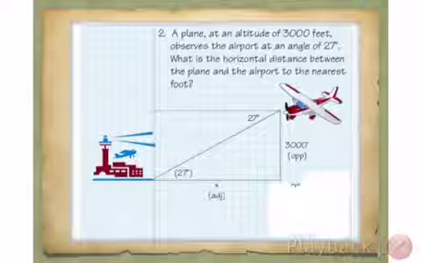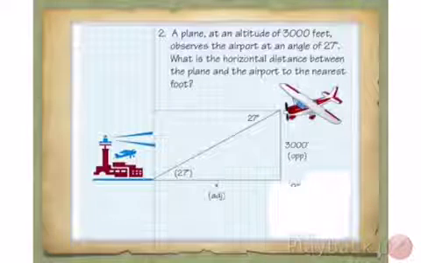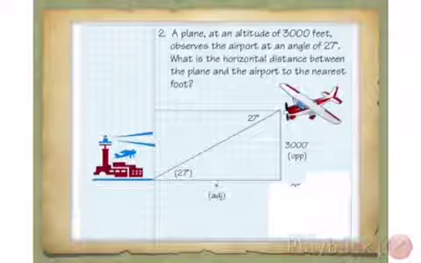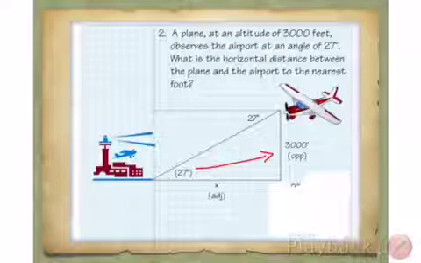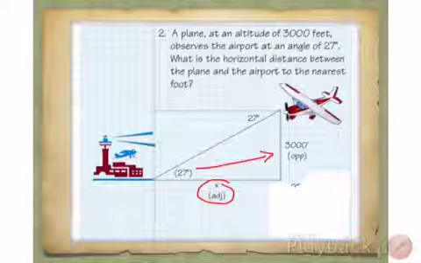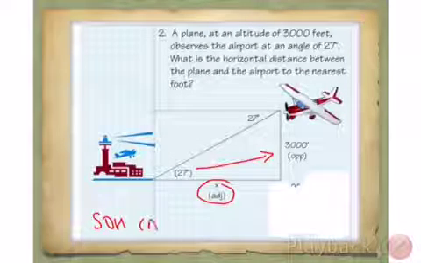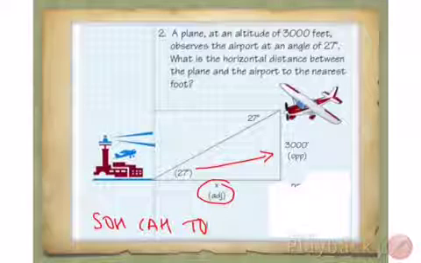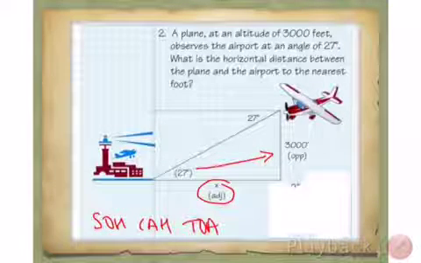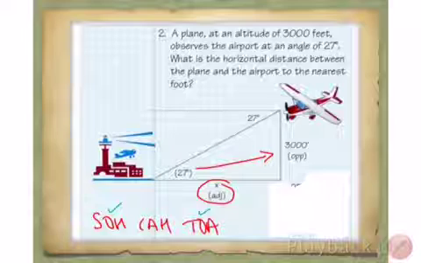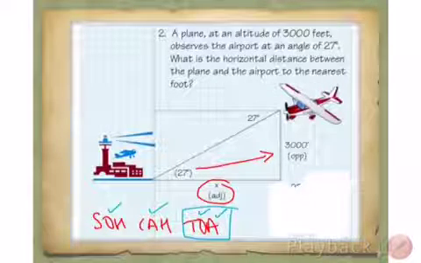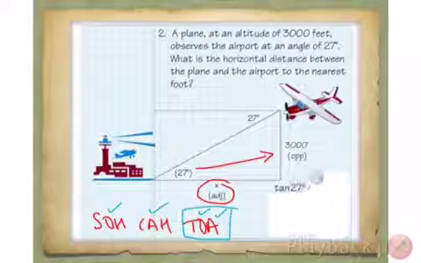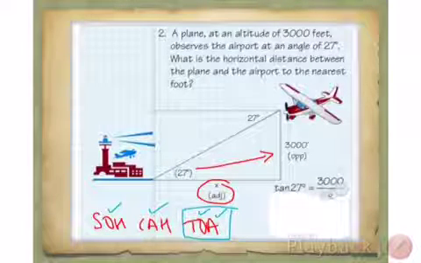Okay, it's the same triangle as this one here. So again, what are we given? We're given our opposite when we're using this triangle, and we're trying to find the adjacent. So write out your SOHCAHTOA. You tick what you have, so you've got your opposite and adjacent, so you're going to be using tan. And from there we can say that the tan of 27 degrees is equal to 3000 over x.